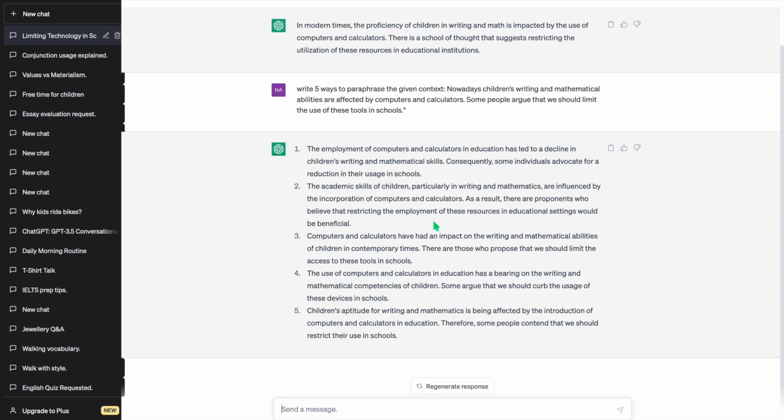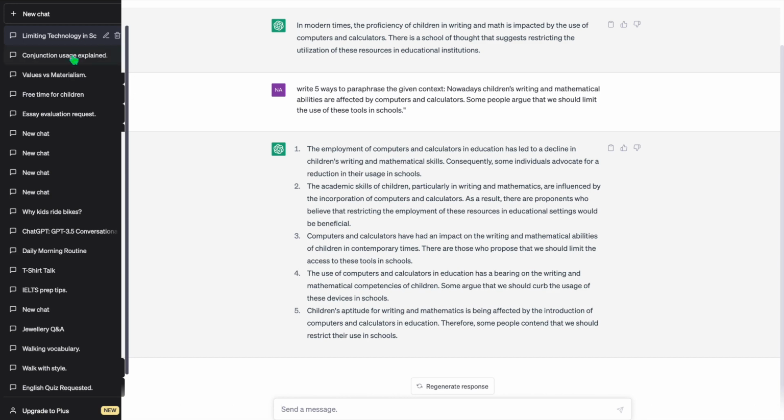So let's move further. Apart from these things in IELTS writing, you can also enhance your grammar skills. Okay, you can improve it. For example, if I'm having a problem in conjunctions, cohesive devices, we also call them discourse markers. So suppose I'm having a problem in although, though, even though, despite, so I can ask ChatGPT to explain it, and it can also provide you a worksheet to do practice. Got it? So let's see how it can help.